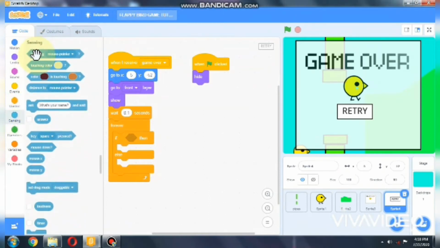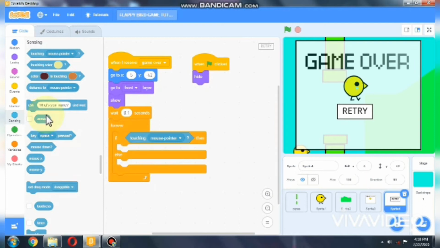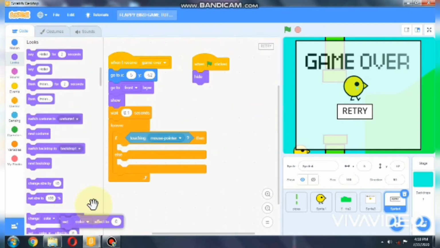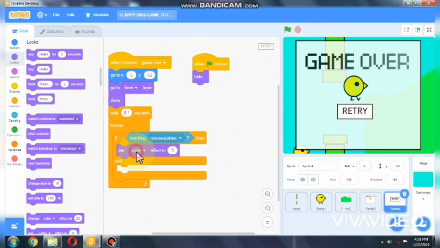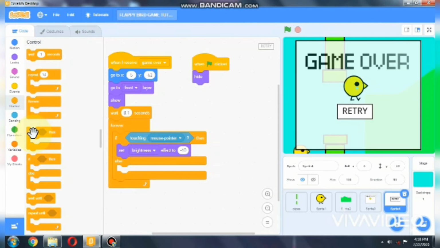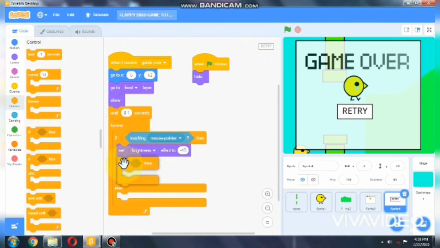If touching mouse pointer, we need to set our brightness effect to -10. And go for controls and grab another if statement and put this here.